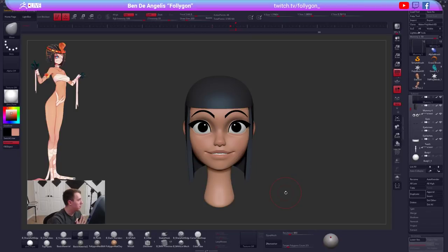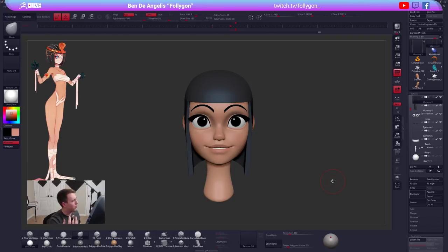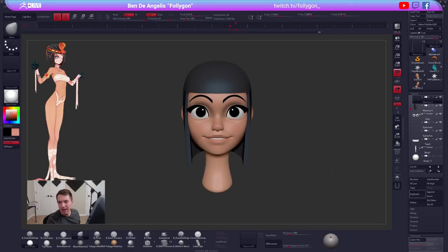But we can also do some hard surface modeling for our little snake guy up here and that little circlet. I don't know, what would you call that? Not quite a tiara, but circlet? I don't know, that sounds right. Sounds good to me. Let's see.